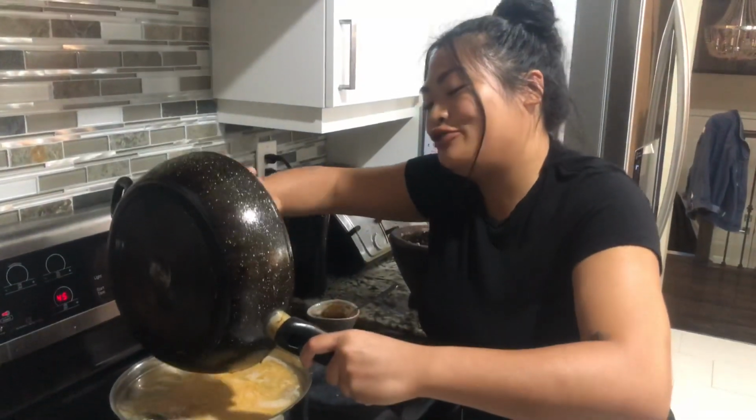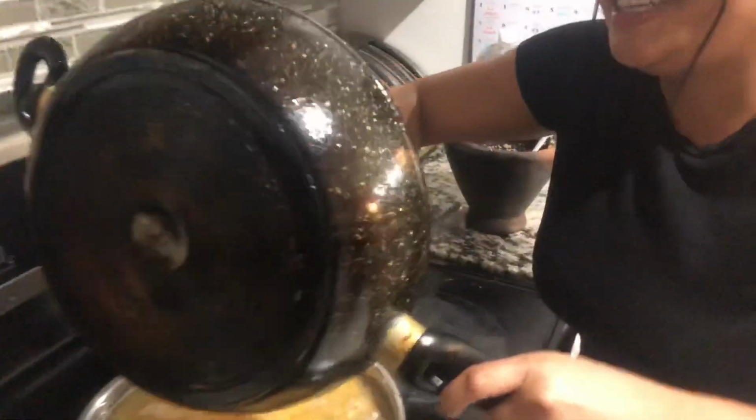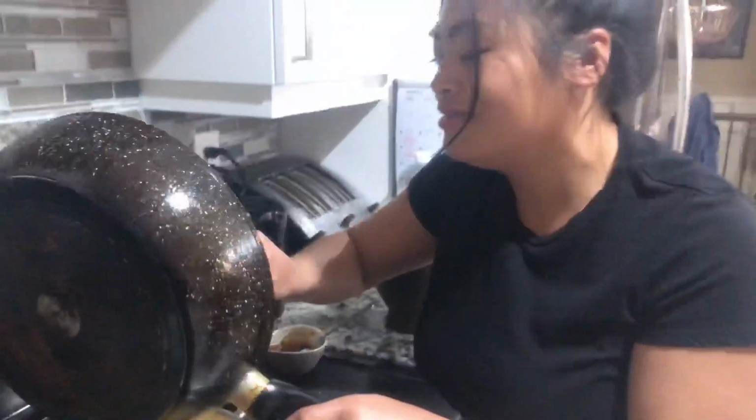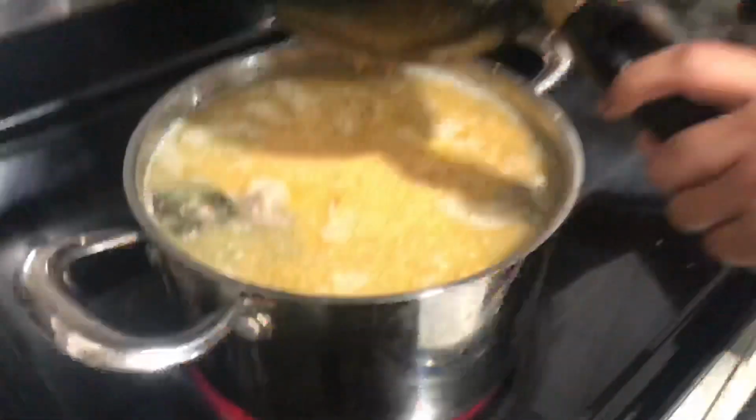Oh my god, guys, it smells so good. And I cannot wait to eat this. And I've never said that ever in my life about Mikati. So, that just speaks volumes.